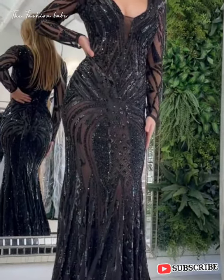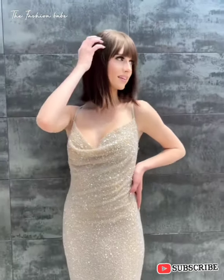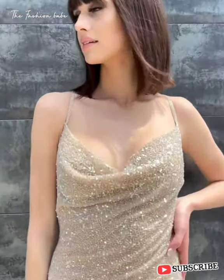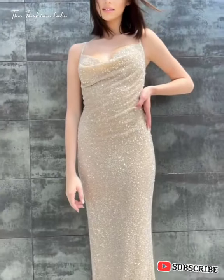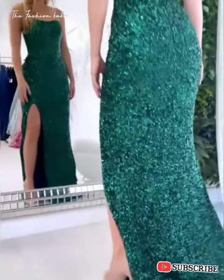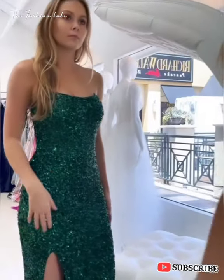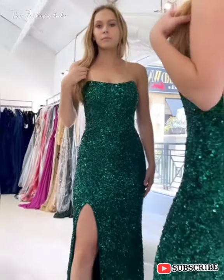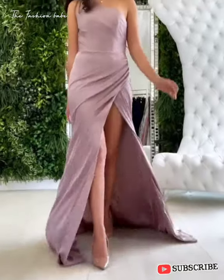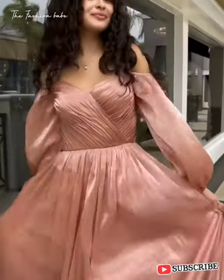If you're more pear-shaped, look for evening dresses that highlight your upper half. Try a deep V-neck or sparkling accessories to draw the eye upward, away from your fuller bottom half. For petite ladies, the name of the game is creating the illusion of height — avoid gowns with a long train or full skirt, as too much material will weigh you down. Opt for a fitted gown with a slight thigh slit to elongate your frame. For those with an hourglass shape, opt for a gown that hugs your curves with a slight flare at the base.